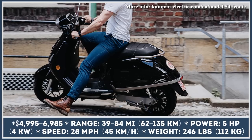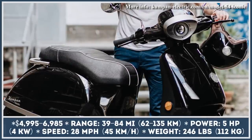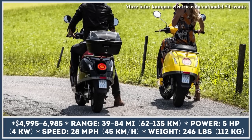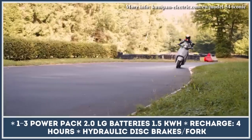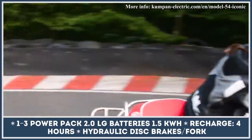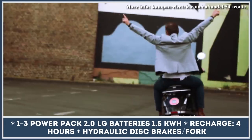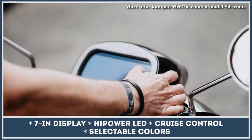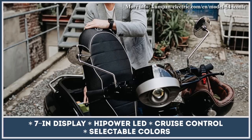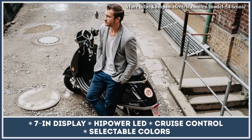The highest standard of emission-less mobility from Germany is set by Kumpan's lineup of scooters that follow the new look and feel technology and design concept. The range is represented by the 54 Inspire, 54 Ignite, 54 Impulse, and the upcoming 54 Iconic scooters. These get not one, not two, but three removable batteries with powerful LG cells labeled PowerPak 2.0. The 4 kW motor gets enough juice to travel 84 miles on average, and the charging process takes just 4 hours from a standard home plug. Hydraulic fork and shock absorber ensure adequate cushioning, and hydraulic brakes front and rear provide excellent stopping power at speeds up to 28 mph.